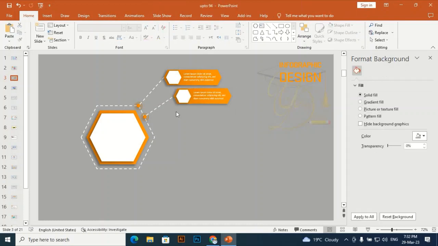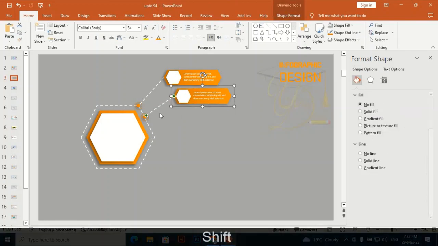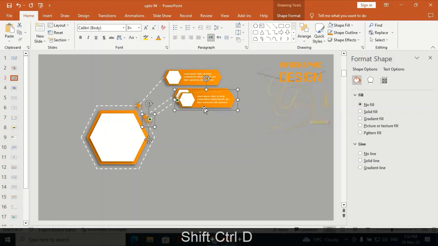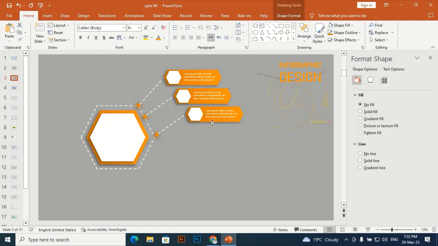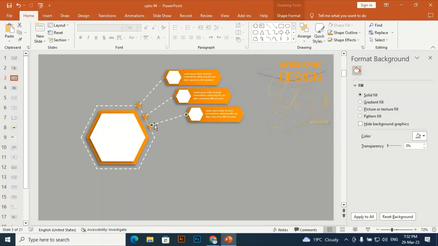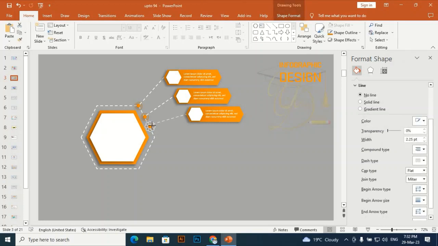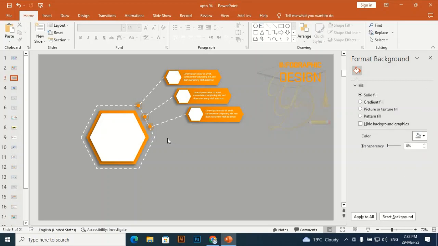Let me Control D to duplicate it. Select these two shapes. Control D to duplicate it and put it here at some distance. By holding Shift, select these groups one by one and Control D to duplicate it.